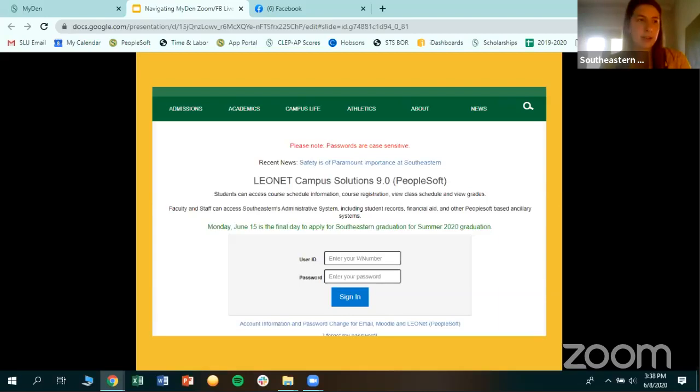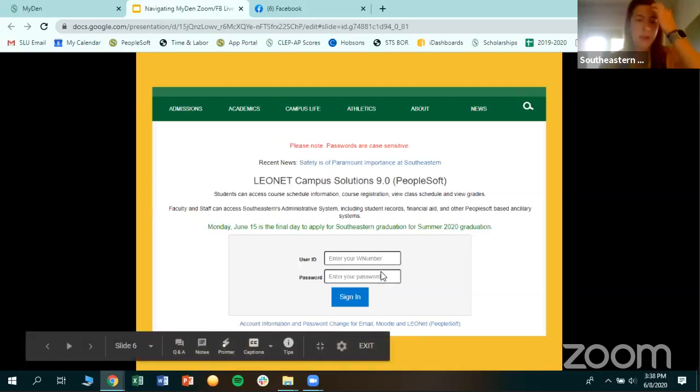So for instance, if it's June 1st of 2001, your password would be capital S as in student, 06-01-2001. So that would be your first initial preset password. If you have already reset your password, then that's what it's going to be from there.